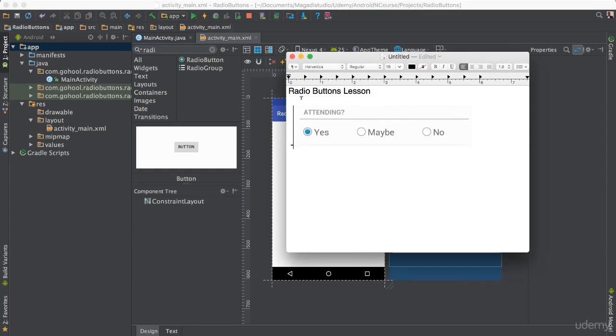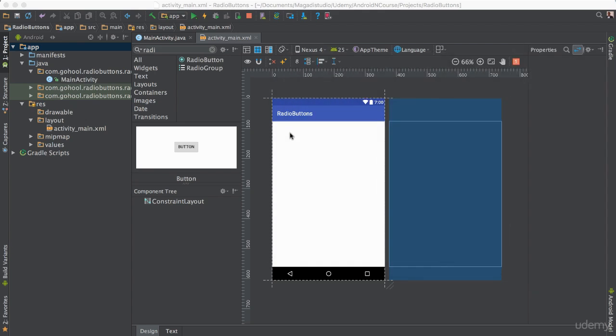We could have an app that asks the users whether they are attending a certain event or not. So you could have a yes, maybe a no. If a person says yes, that means they're attending. If they say no, that means they're not. Maybe, it's a maybe, they're not sure. But this won't allow the users to select 2 or 3 of them. It only allows users to select one option, which is exactly what radio buttons are supposed to do.